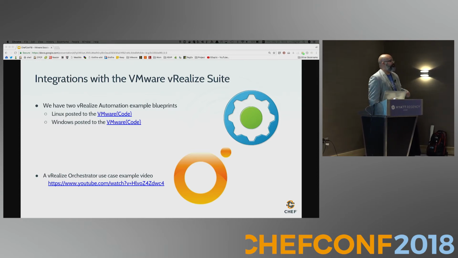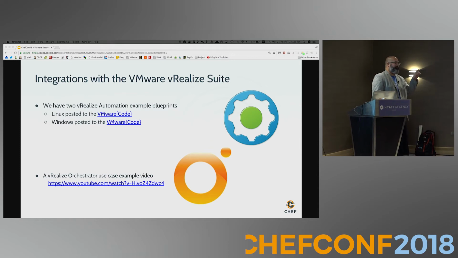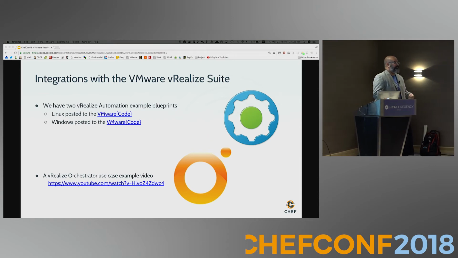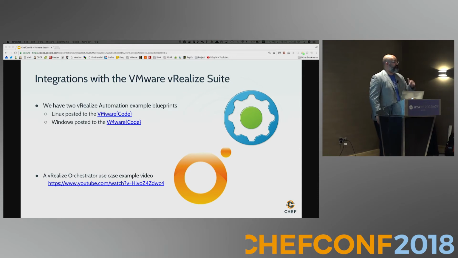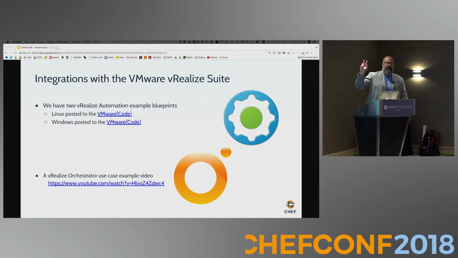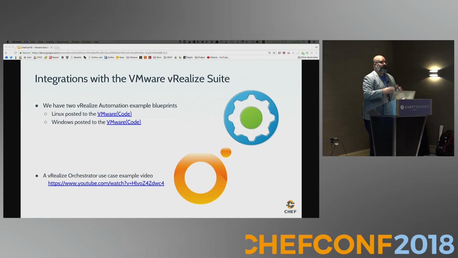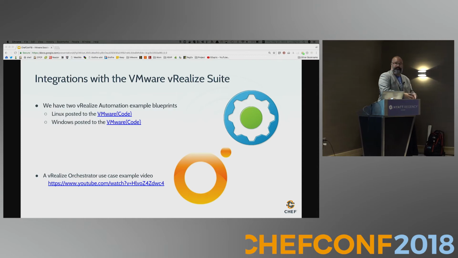So if you look at vRA, you may have noticed that they have a nice little funny puppet logo inside of the blueprint builder. If you actually look at how it works, it's just a GUI. That's all it is. Our blueprints here, the one for Linux and Windows, do the exact same thing for Chef. You just tack on to the end. I believe it's an extra parameter where it just calls out to Bash or PowerShell to inject the Chef client. So if you have a vRA admin that is really deep, or a vRA blueprint developer that is really serious about this, these two demo blueprints are a great way of showing those things off.